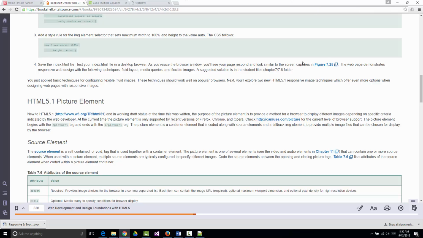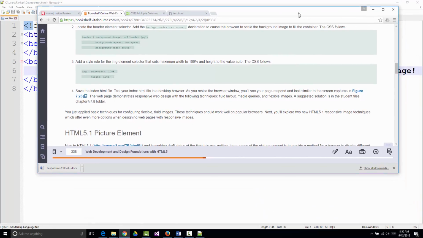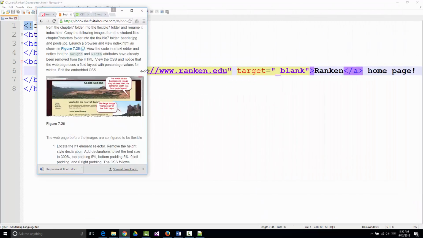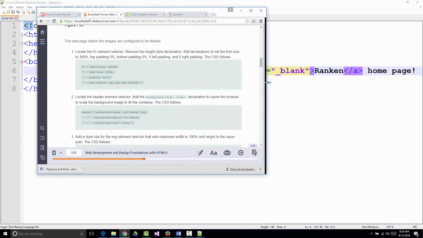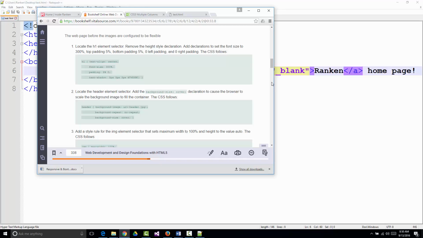All right. Now, and you may or may not know this, but just to tell you this very quickly, if I do this, I can simulate. That's about the size right there of a cell phone. That'll be about the size right there of a tablet. I can do that myself. But there are tools out there that are called emulators that will emulate that stuff for you. All right, there's add-ons that you can have for Firefox, and for Chrome, and IE has them too, where you can run different types of simulators.